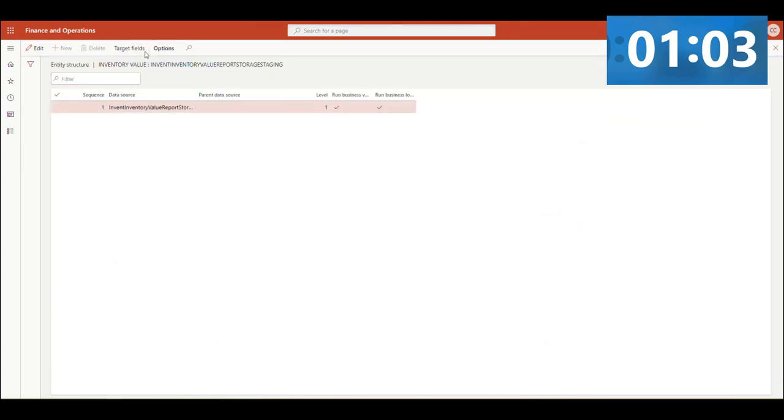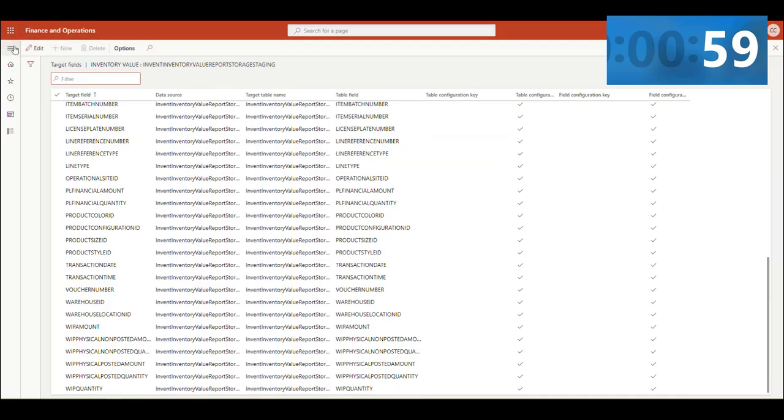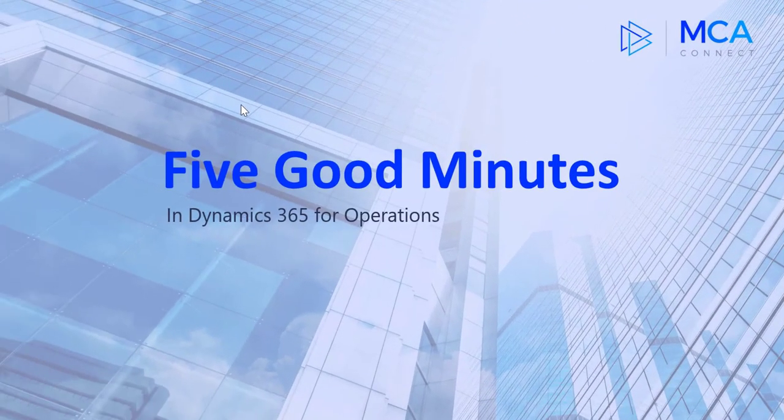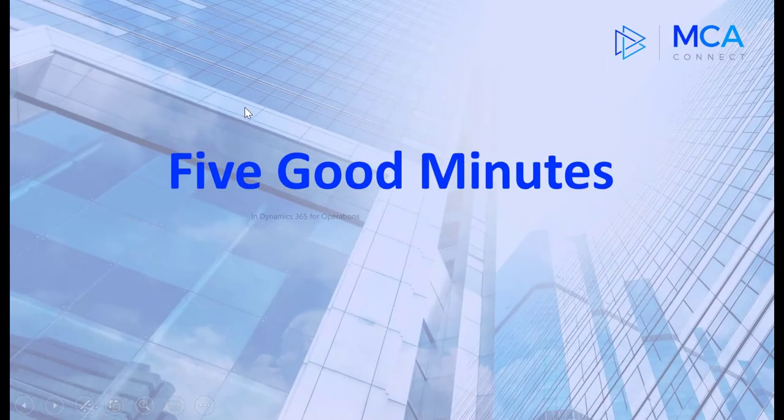Because the really nice part about this is, if we could get this grid out and this data out in that format, we can really use it in Power BI, and it's kind of the secret. It's probably one of my favorite things to report off of. And again, something small like going from an SSRS report to a grid can make all the difference. And it's really what 5 Good Minutes in Microsoft Dynamics is all about.